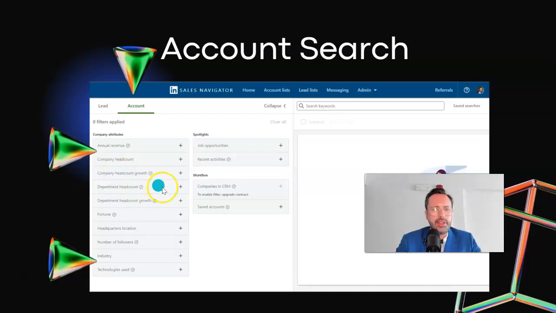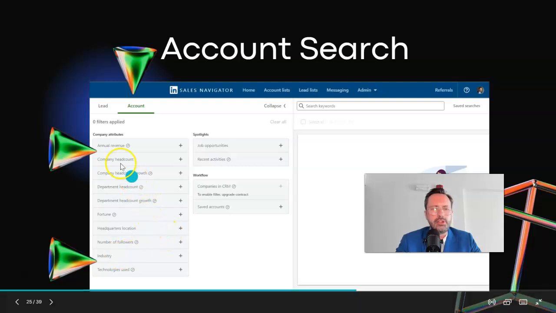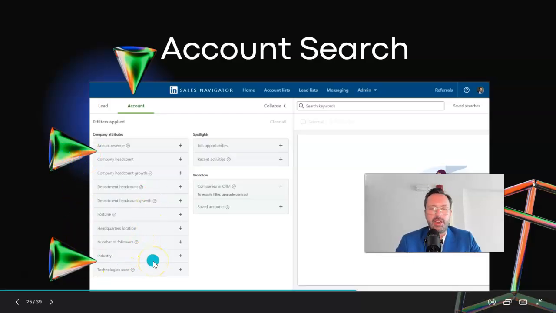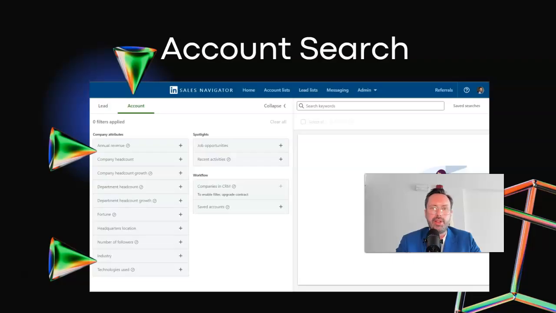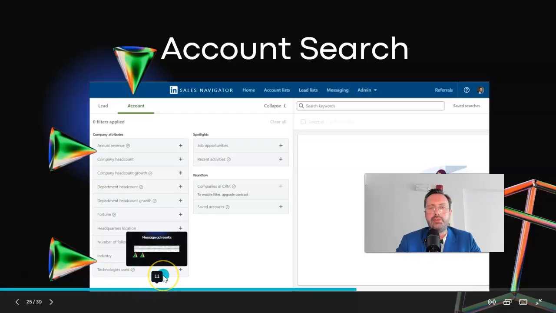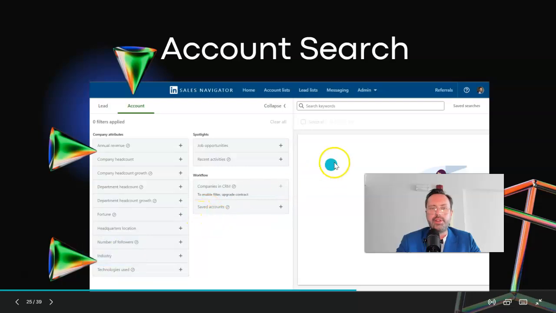We can put in other information here, like department headcount, if that's more relevant, headquarters location. A lot of these I don't usually use, but I'm highlighting with these arrows here the ones that I find most important. Industry, incredibly important. And technology used is also a very useful thing. So for example, if your product is only compatible with certain CRMs or certain ERPs, you want to specify that if you can. And it's very difficult to get this through other targeting sources or other list brokers. So take advantage of it while you can.